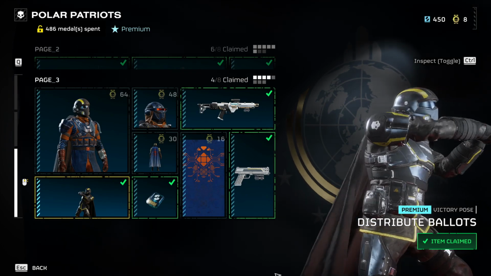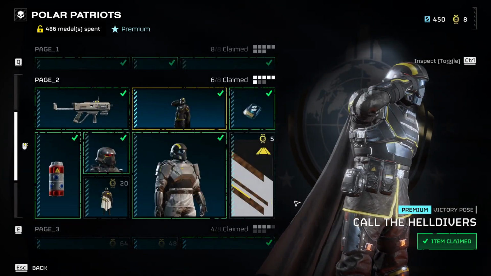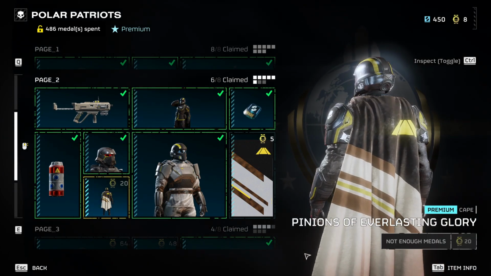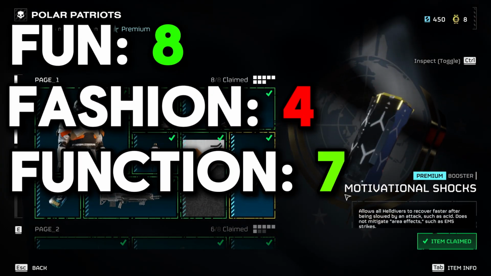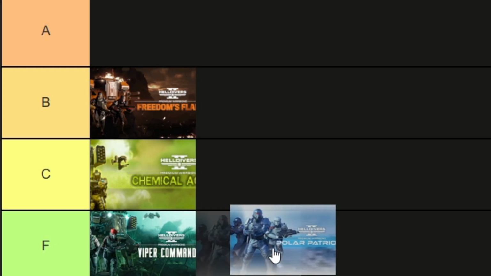Fashion-wise, it's not bad, but not great. The main redeeming quality here is the Pinions of Everlasting Glory cape and card combo, but other than that, there's room for improvement. Overall, this is a good first purchase for new players, as it offers a ton of fun and function, but maybe find your fashion somewhere else. So it gets a solid 6.3, cementing it properly in the lower B tier.